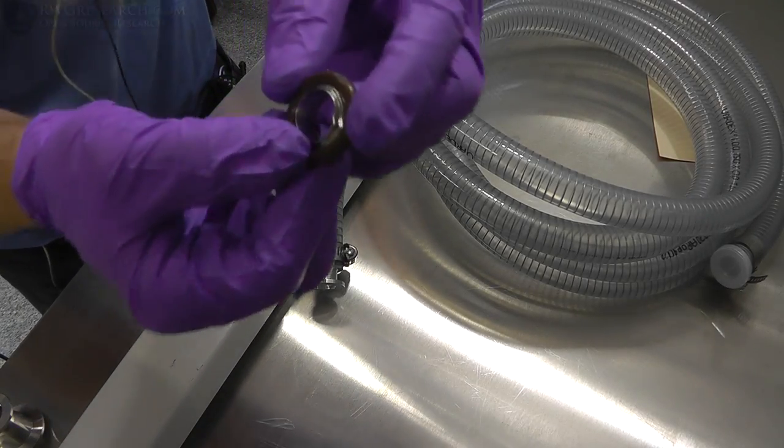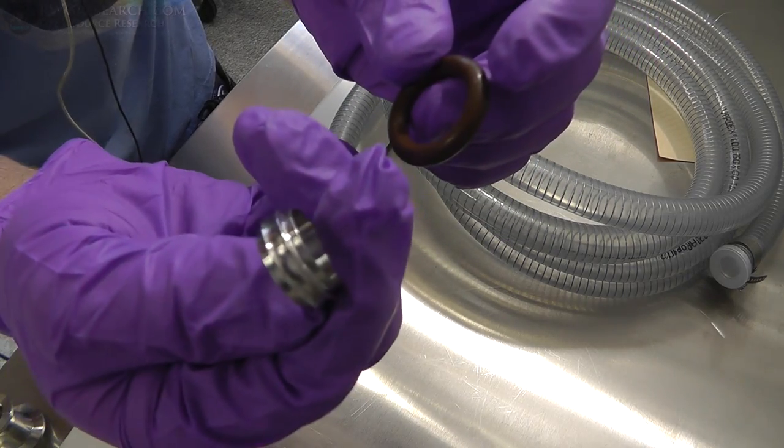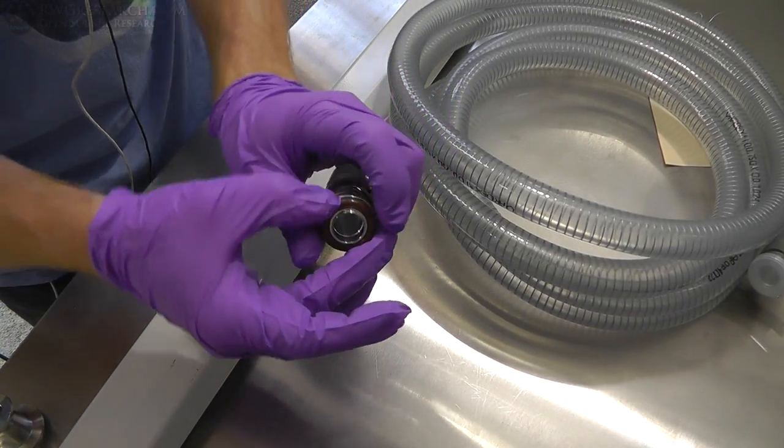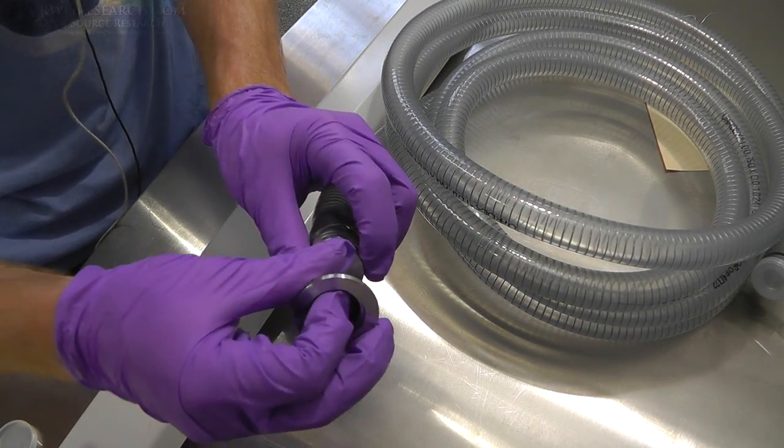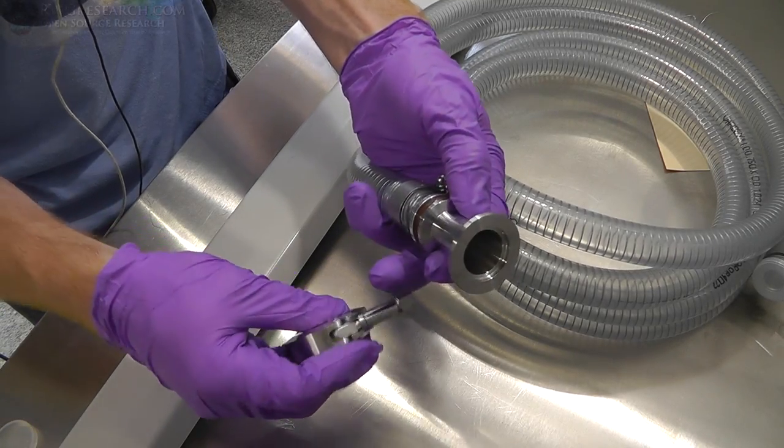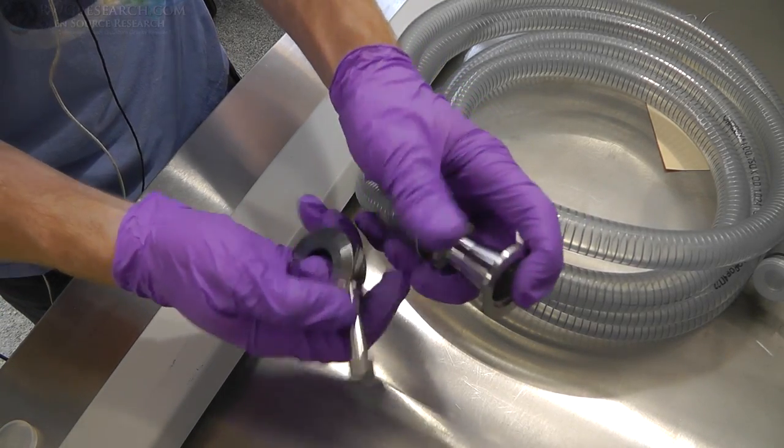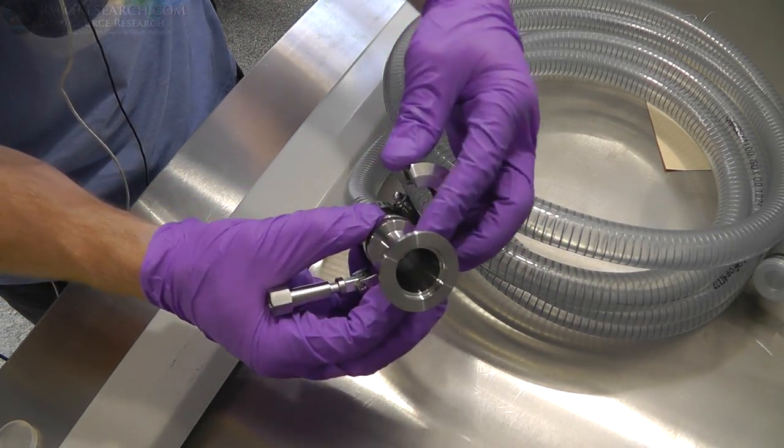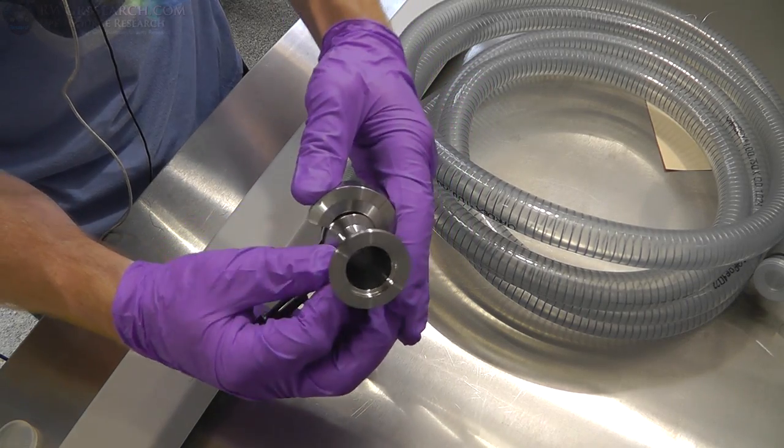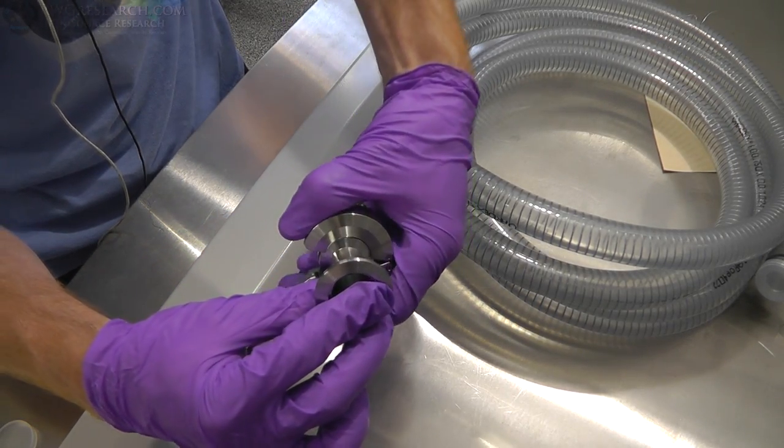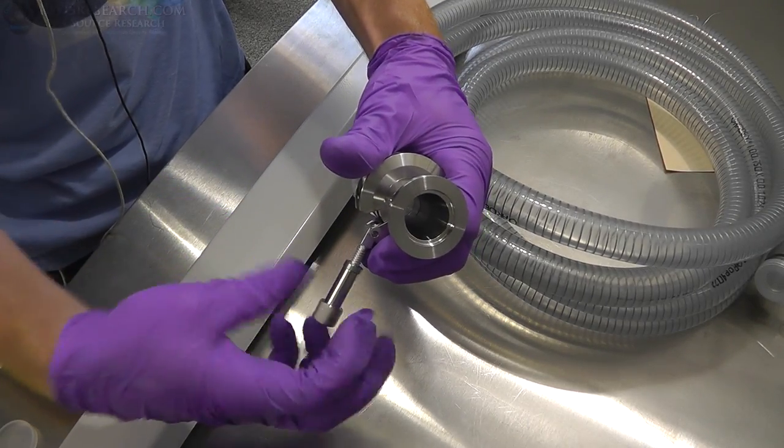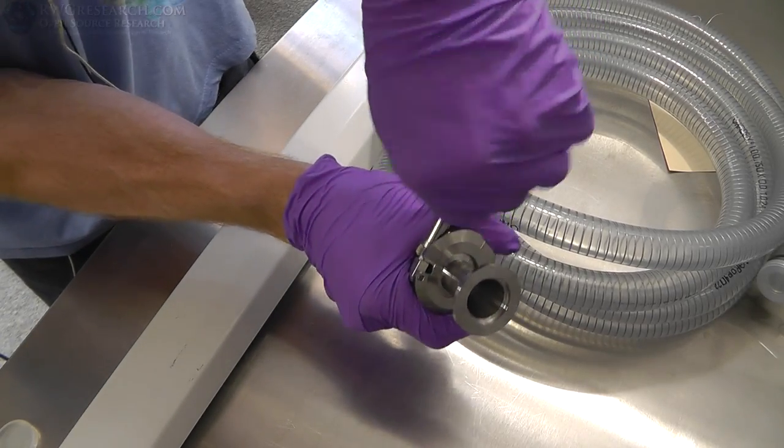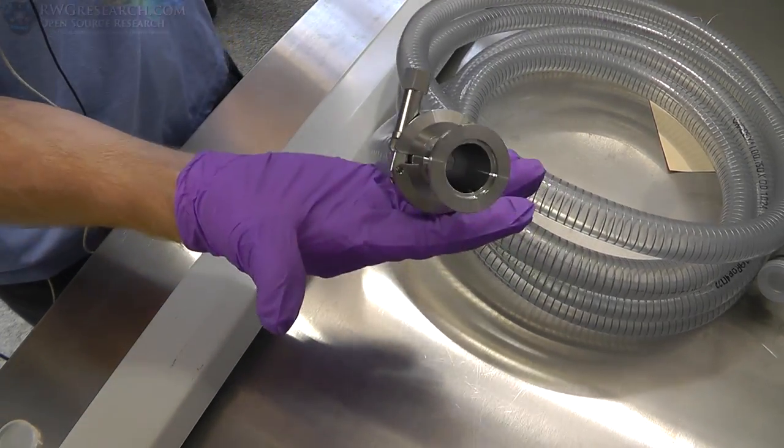I'm going to show you how these flanges fit together. This is a metal insert with an O-ring. It just fits in here like this. The other side fits in here like this. And this clamp, all it does is just clamp the two together and squash that ring. It's a very simple, nice, quick change system. Then you can crank this guy down with a proper tool. That's it. It's pretty simple.